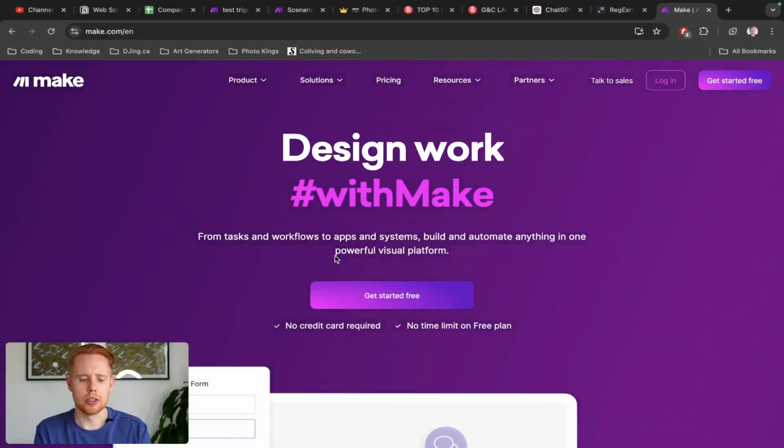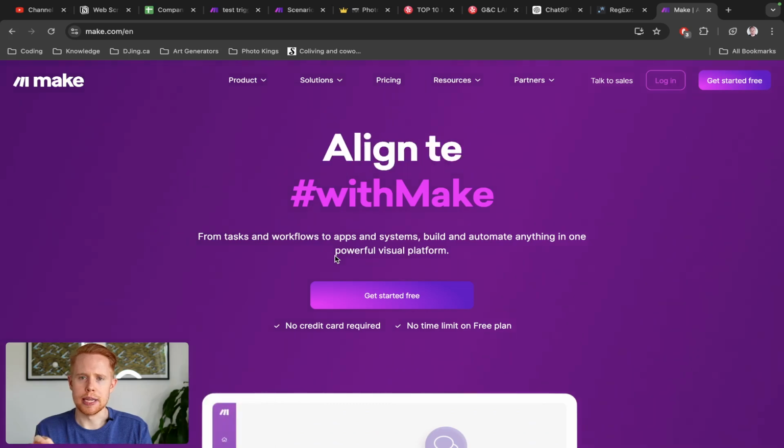What's going on, guys? It's Jono, and today we're going to be talking about how you can scrape any single website out there on the internet using make.com. The cool thing is that you do not need to know a single line of code whatsoever. This is for beginners, and they can walk through this whole process and learn everything they need to know about web scraping, anything from simple websites all the way up to really advanced listings like Yelp, and taking off any information that you want, whether it's emails or phone numbers for lead generation or anything else. So let's dive into it and take a look at what this looks like.